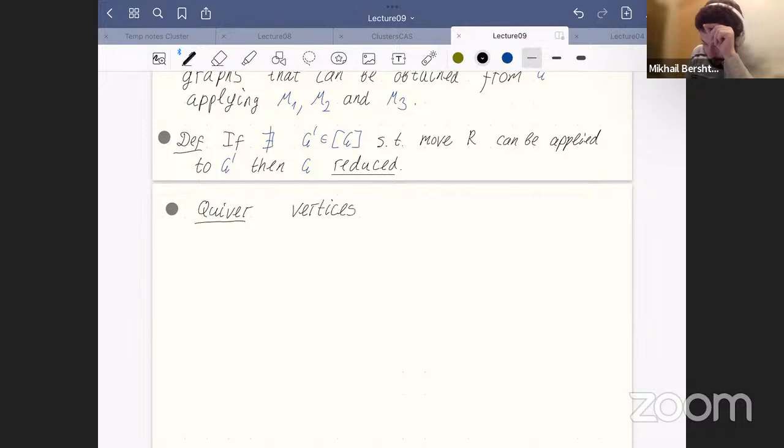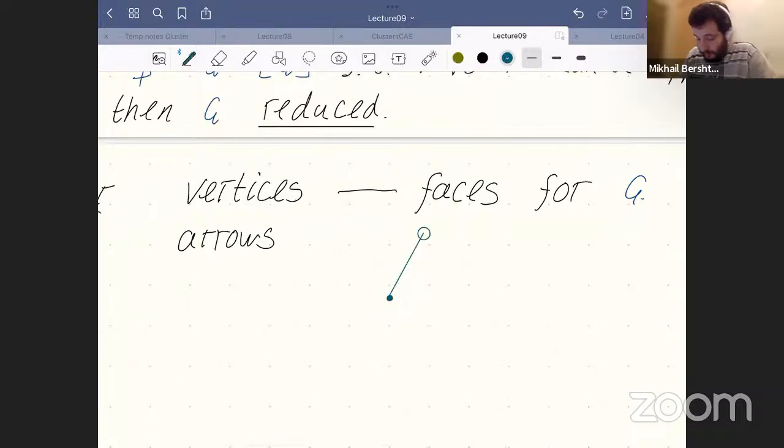Vertices are faces of the Plabic graph. And arrows: I can repeat as I usually say that around the black vertex we go clockwise, around the white counterclockwise, or I can draw a picture so that if we have some edge such that its endpoints have different color, then we have an arrow like this.